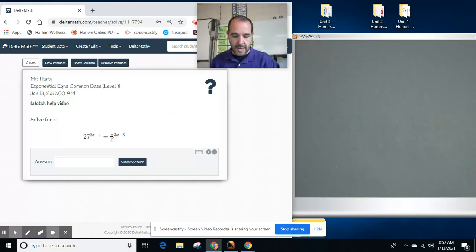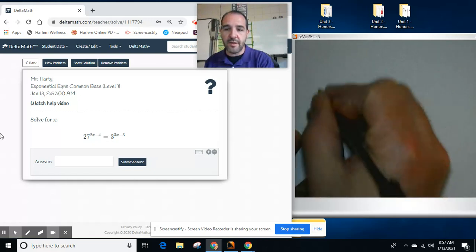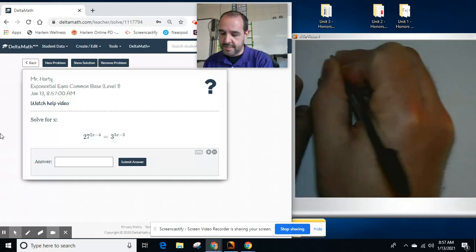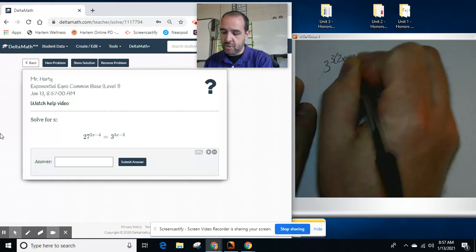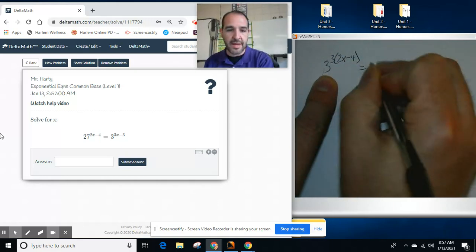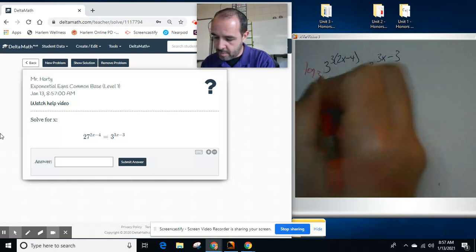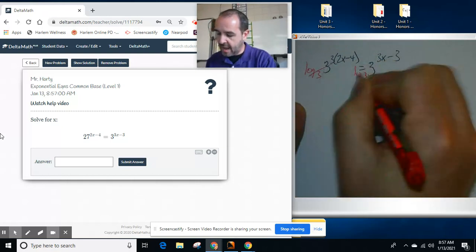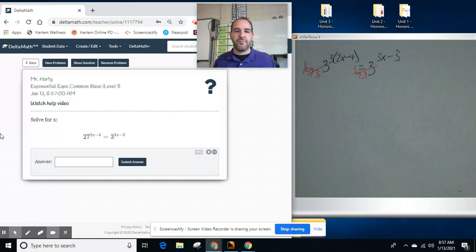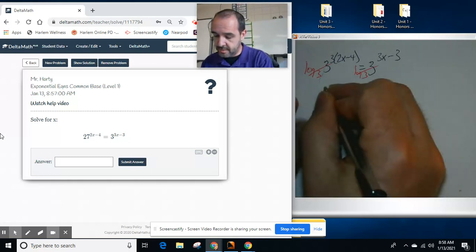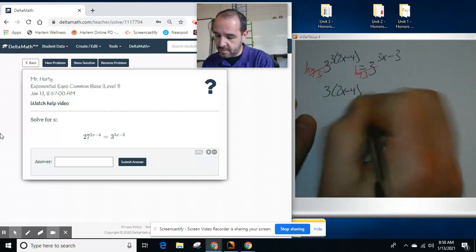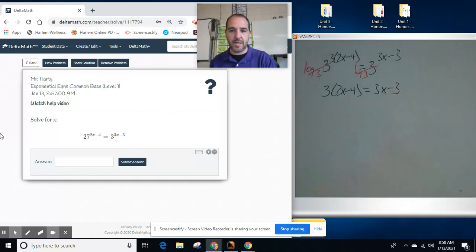So here's what this is going to look like. 27 is 3 to the third. So same value over here, I'm just giving it a different base. And the reason we did that is once our bases are the same, I can exponentiate. Well, I'm not exponentiating really here, I'm using logs, but I'm using that log as an inverse to get to the exponents, to get to the point that I'm here. And now I'm just doing Algebra 1.